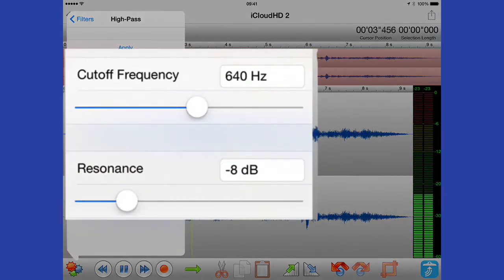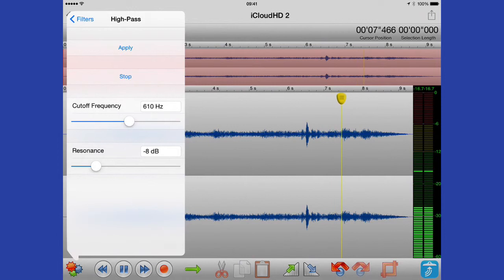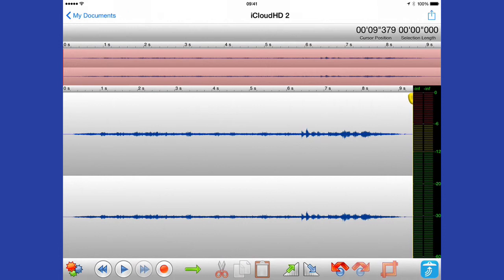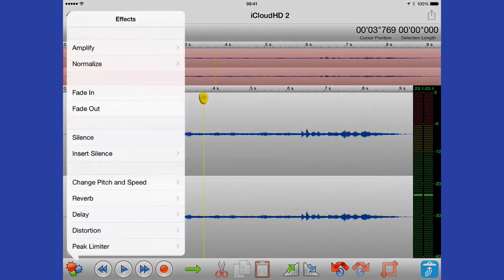You can change these settings as you go and choose your cut-off frequency. If you don't know what these things mean, just do a bit of practice and find out what works. So let's click on apply and see what happens. What's happened is it has basically reduced the volume. It's all got a bit smaller, and it's going to give us a different sound experience.